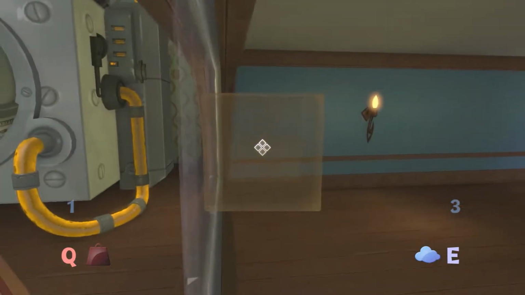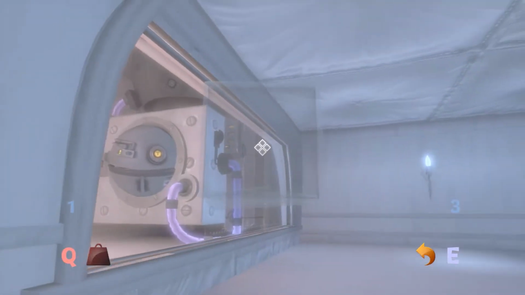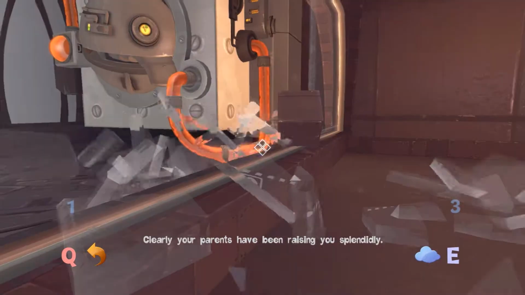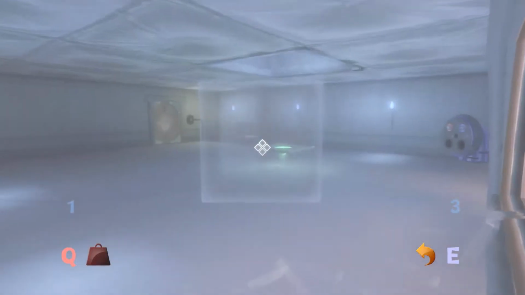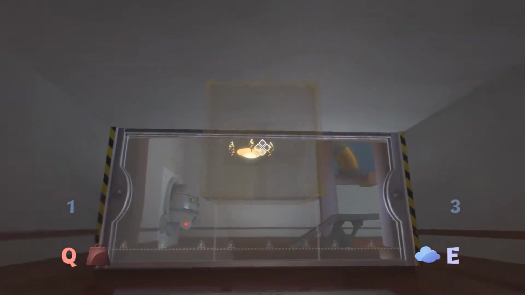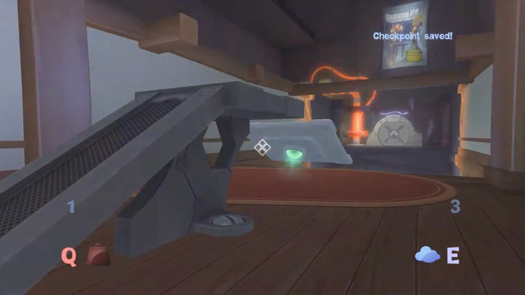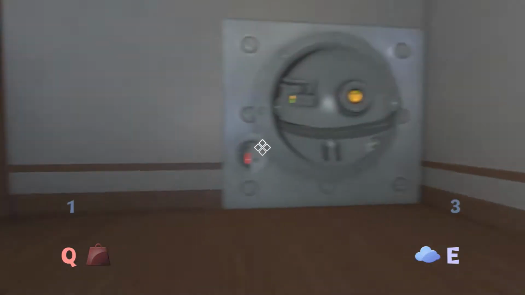Well, actually first, as keeping up with tradition. That was terrible. I need to break some glass. I need to throw it. Switch to... Clearly, your parents have been raising you splendidly. Thank you, Quadrangle. You're a dickhead too. Then I can throw heavy and up through. Oh god, it's faith plates, isn't it? All over again.